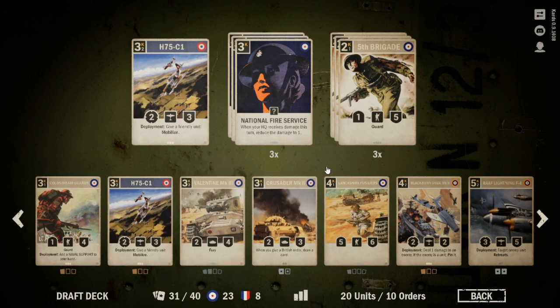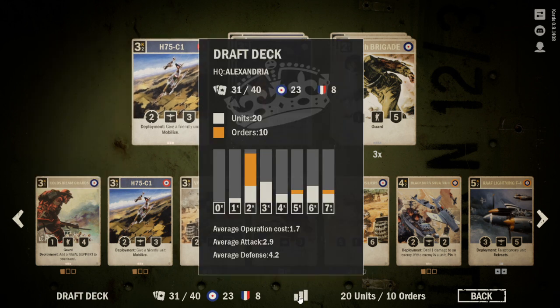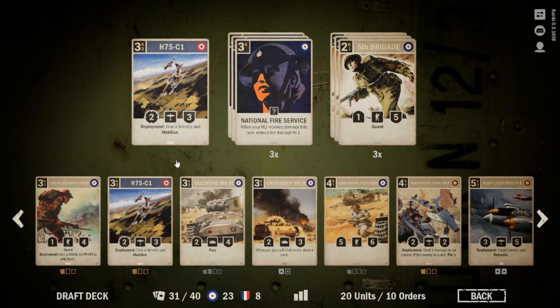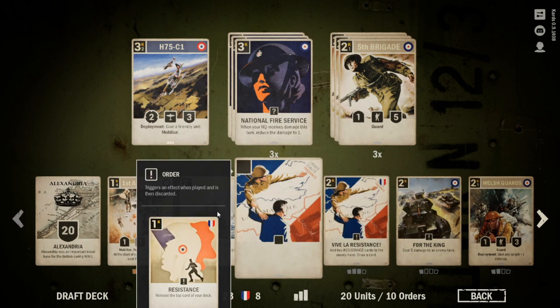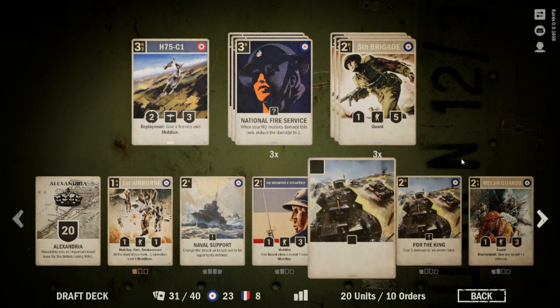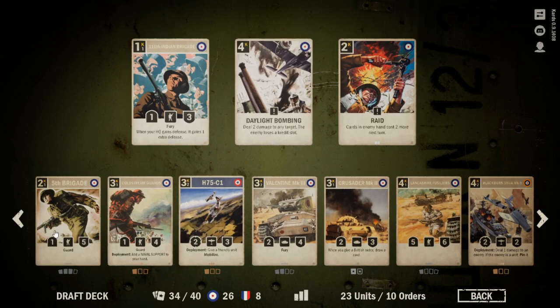Alright, there's those 5th Brigades we were talking about. I do think we want those. An H-75 is okay. I mean, I could see us being in the market for that. We have lots of 2-drops. But most of those are orders, right? Yeah, between these resistances and our naval supports and our For the King. So I think these 5th Brigades can keep us in the game. They play really well with naval support.